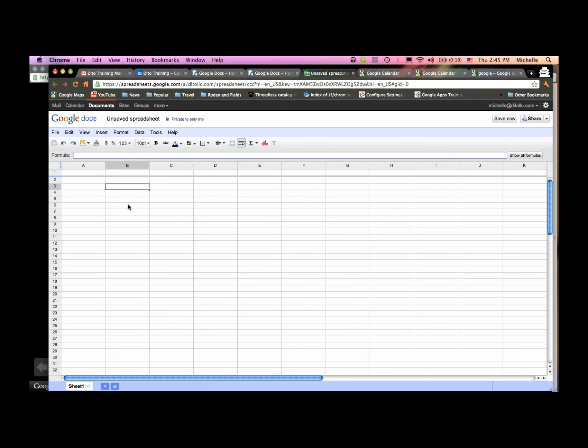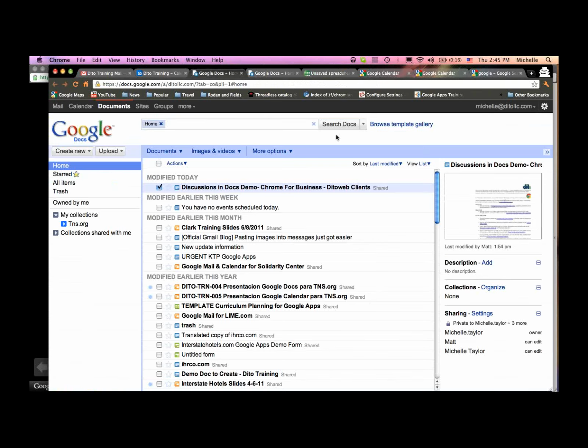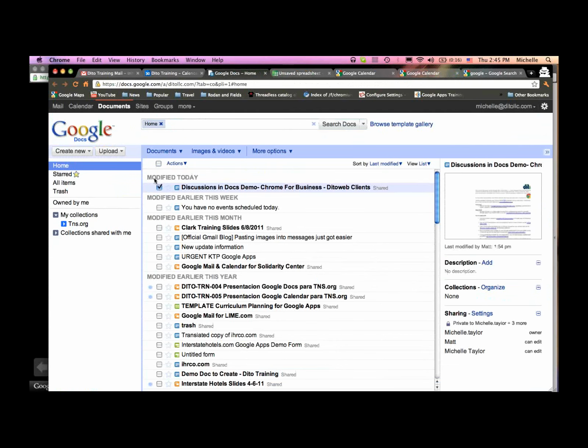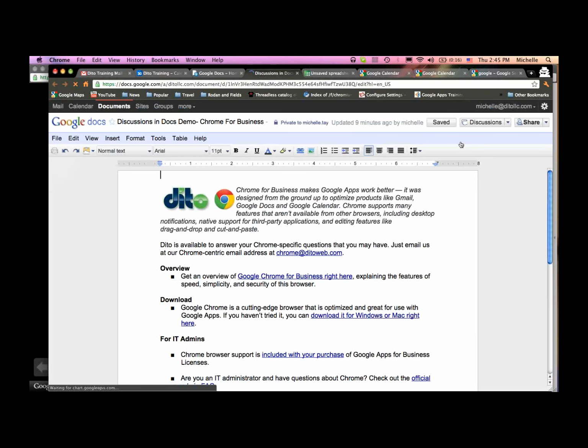I think I have to go ahead and put some data in here. You can sign up for notifications out of spreadsheets, but it's not really a discussion forum. So spreadsheets and presentations don't have that same layout. There is the ability to get notifications of changes, and you can insert comments, but it's a little bit different format. So the main discussions are available through your Google Docs. It's this page here. This discussions ability is really a function of just Google Docs.